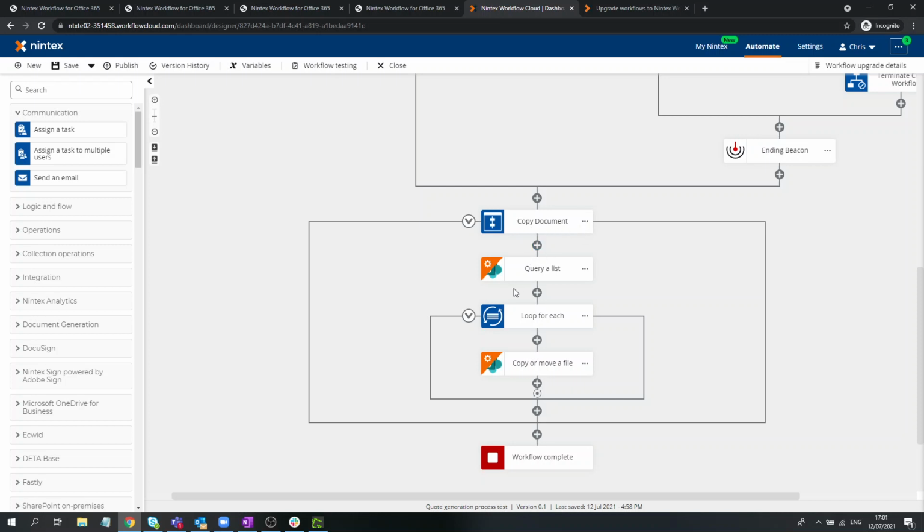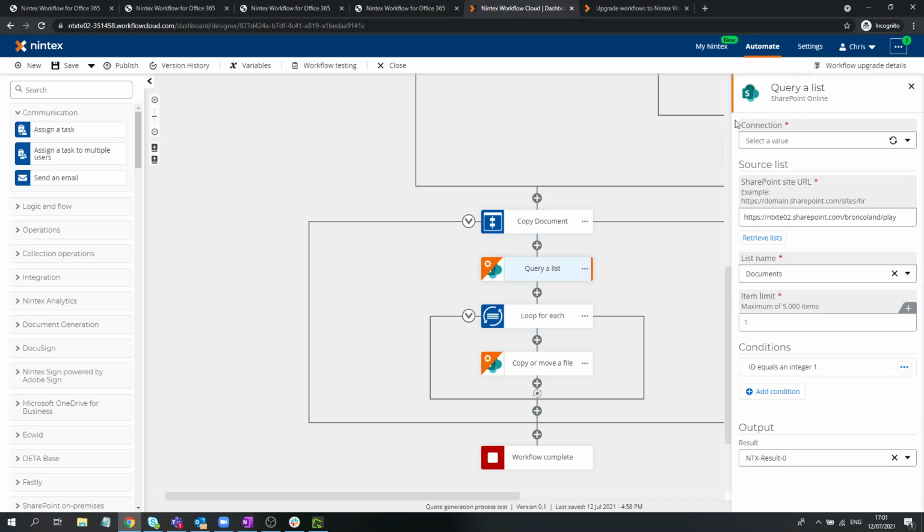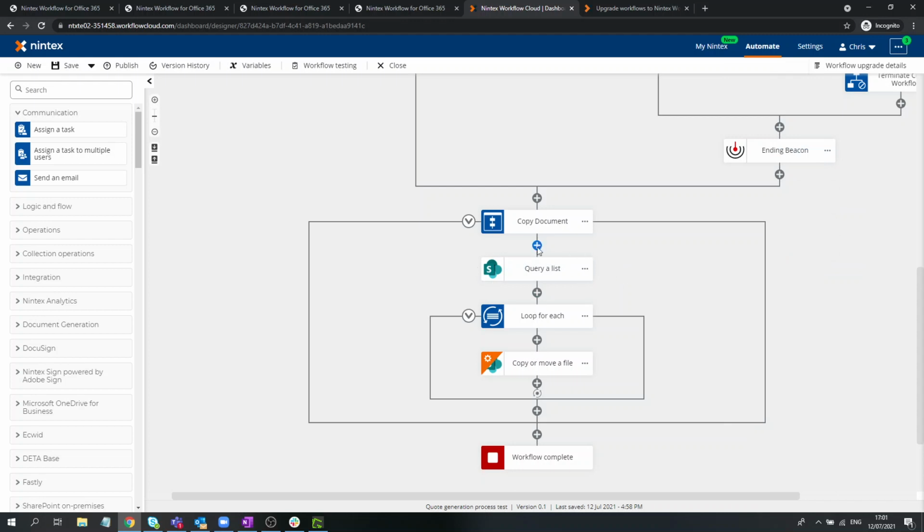Now these ones here need to be reconfigured because we haven't copied over the connection details. Remember, we do that on purpose for security reasons. We will not ever copy over somebody's credentials. So I have to have set up the connection beforehand, and then it's simply a matter of reconfiguring it so it's using that connection, and then that actual action there is complete.